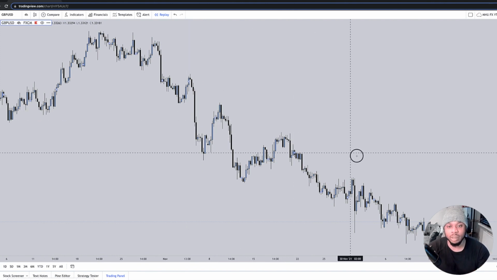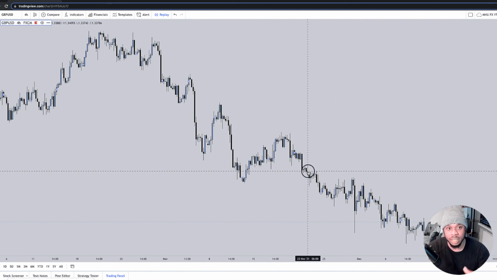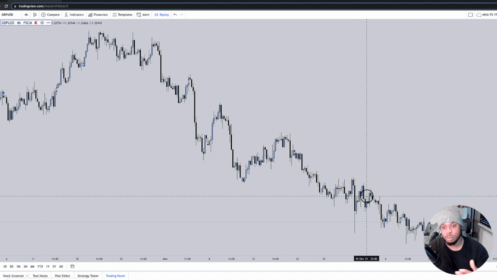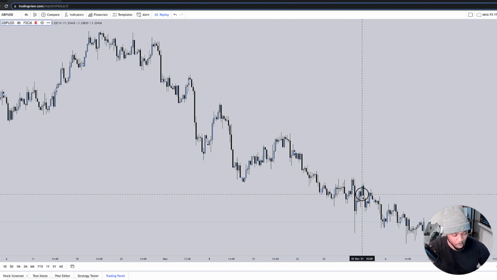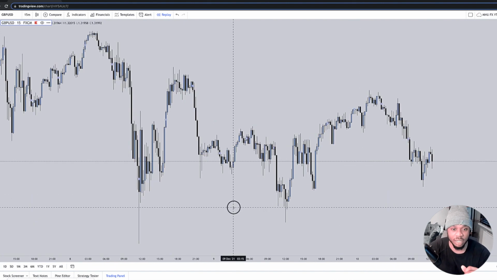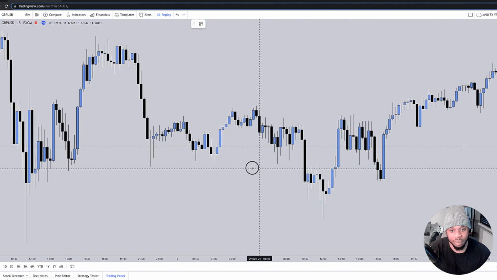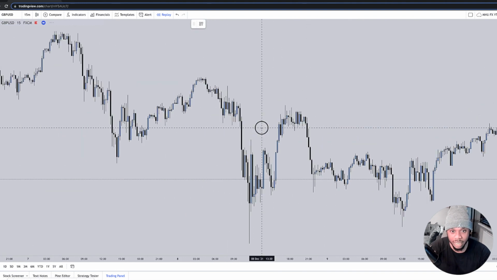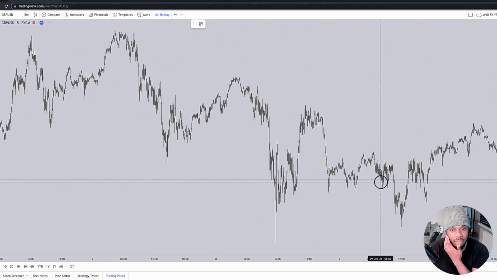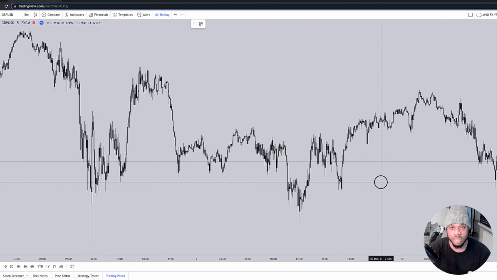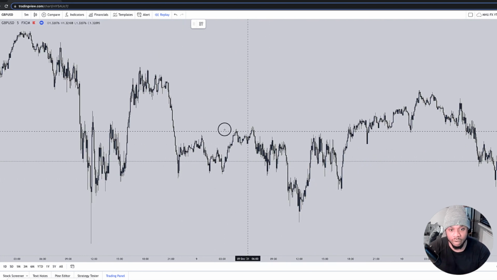Okay, so we're in a 4-hour time frame right now, and I'm going to mark up market structure and everything else, but I just wanted to show you a part that retail would have been thriving on. They would have loved it. So right here, what do we have? We have a point here where price is consolidating. I might go into the 5 minute time frame actually. The area I wanted to bring your attention to was this little small area down here during consolidation, and what retail traders were seeing compared to what we were seeing.